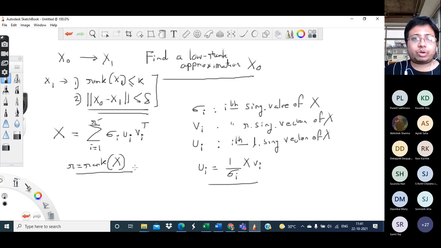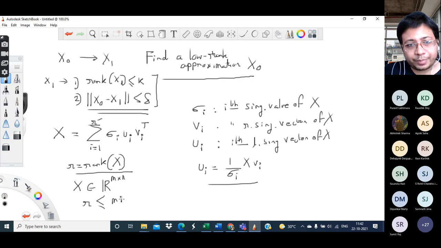Okay, so x is, as we had discussed earlier, an m cross n matrix. So r, whatever that r is, it will have to be less than or equal to min of m comma n. If I do not know whether m is larger or n is larger, whatever it is, r cannot be larger than the minimum of them. If m is less than or equal to n, then r can be at most m. It can be lesser also.